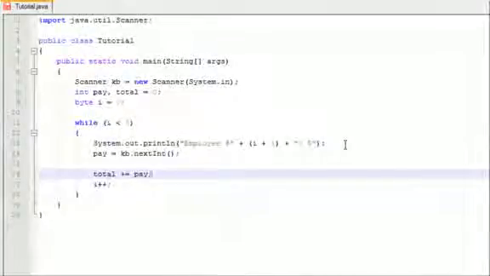Remember from the last tutorial, this right here really means total equals total plus pay. And remember, the old value for this is 0. Once you get done with the first loop, which is loop 0, whatever the user input for the pay that the employee earned will start adding up to this total.